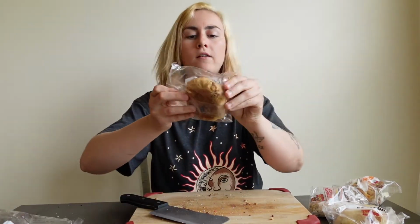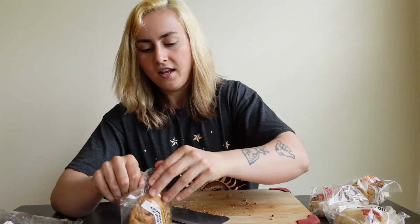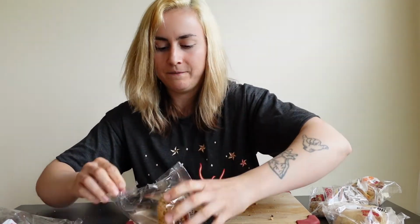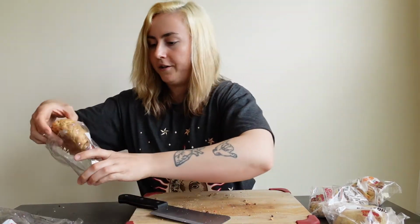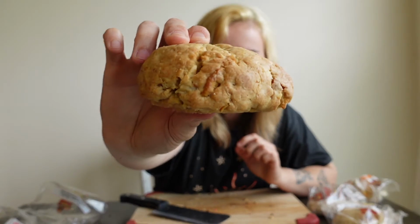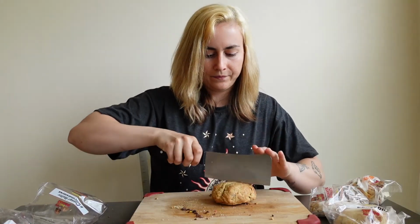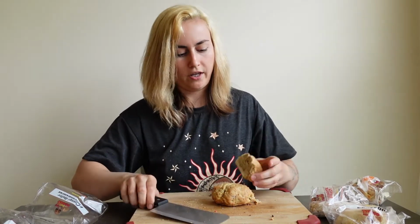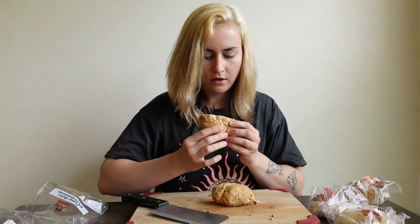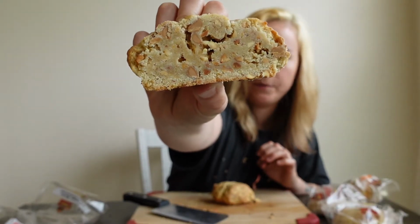Next is the peanut butter Funkalicious. This one is another peanut butter cookie. We have lots of peanut butter cookies. And this one has Nutter Butters in it, and I believe it also has peanuts. So let's dive in. It's a super peanut buttery cookie. Okay. Yep, so I'm pretty sure it's just Nutter Butters and peanuts, nice, simple.